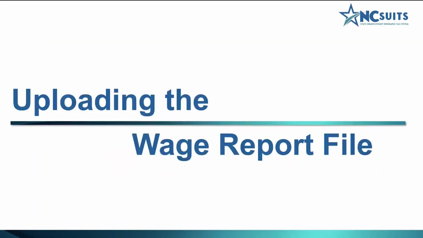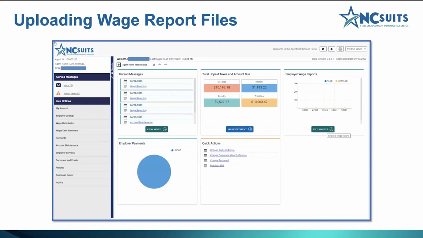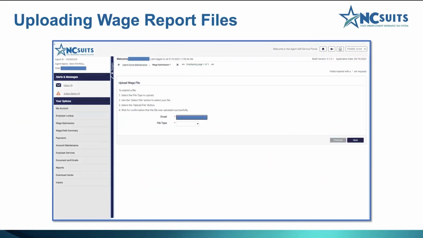I'm now going to give you a quick run through of how to submit a wage report via a file upload. To submit the wage report via file upload, click either the Wage Submission main menu item or the File Wages button under Employer Wage Reports. This will launch the wage submission function.